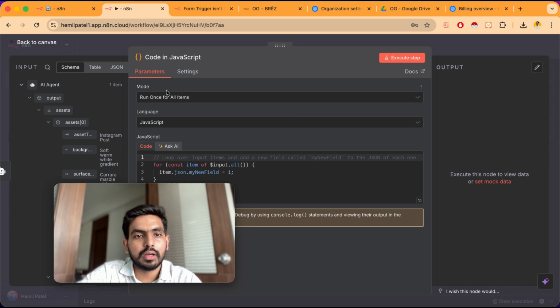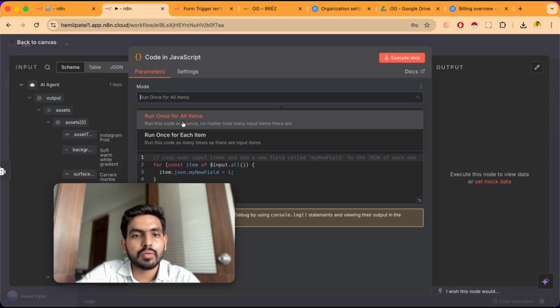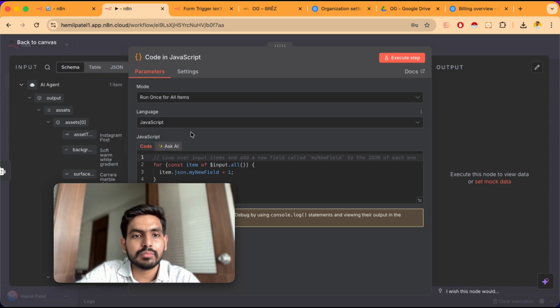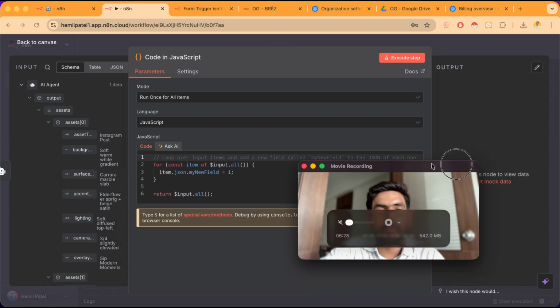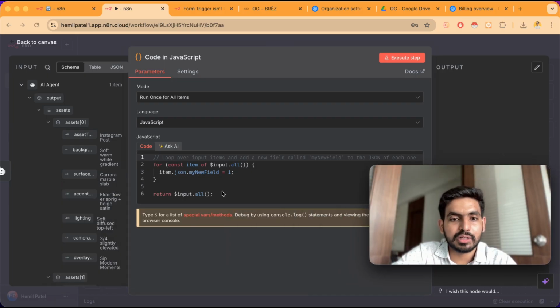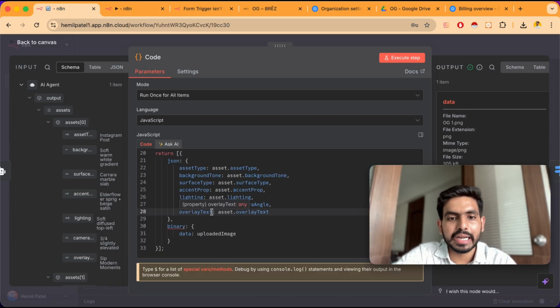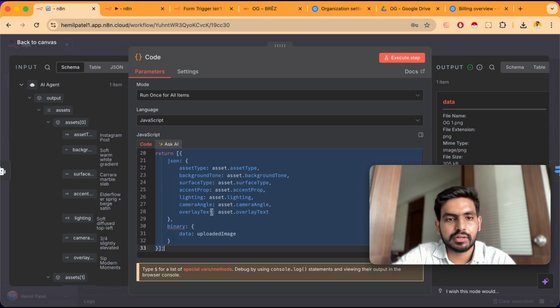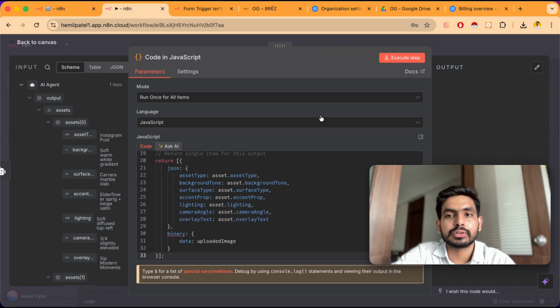So our mode is the default one, run once for all items, language is JavaScript, and paste the custom code here. It is in our resources section, so I'm copying it here and pasting it here. So again execute this tab.